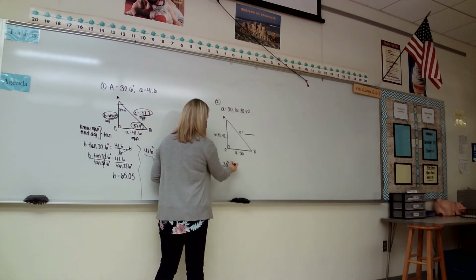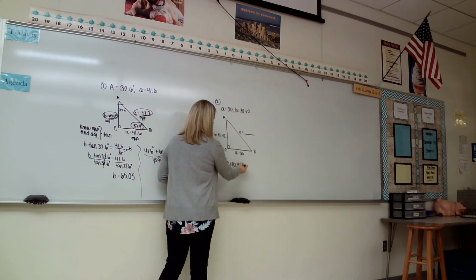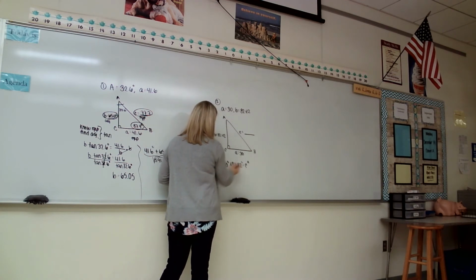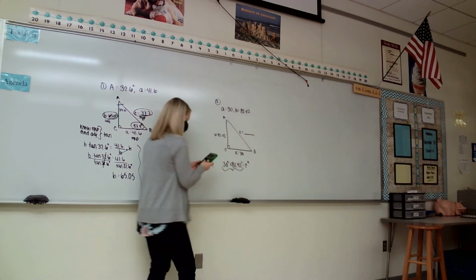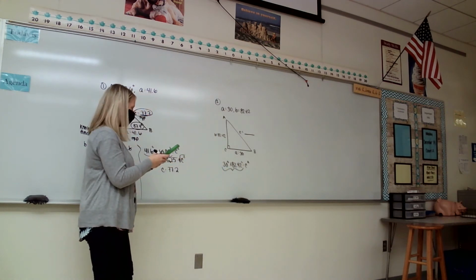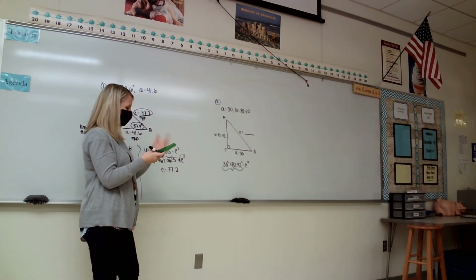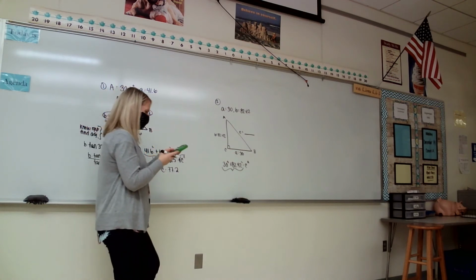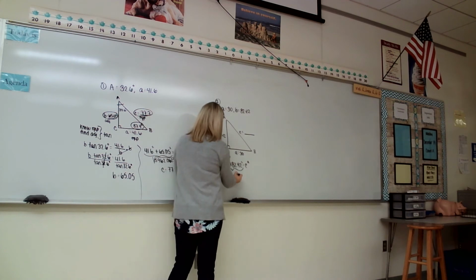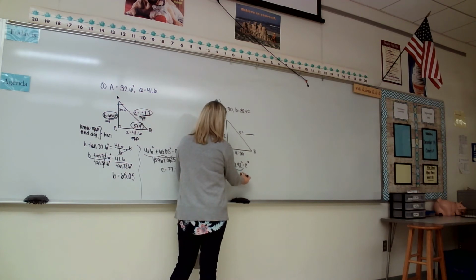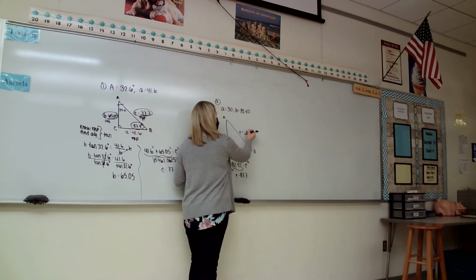A squared plus b squared equals c squared. So I'm gonna throw that in my calculator. The nice part, I don't need to really rearrange anything. Okay, and I'm just gonna do the square root right in my calculator because I'm getting lazy and I don't wanna write it. And C comes out to be 87.7. So make sure you can get that.